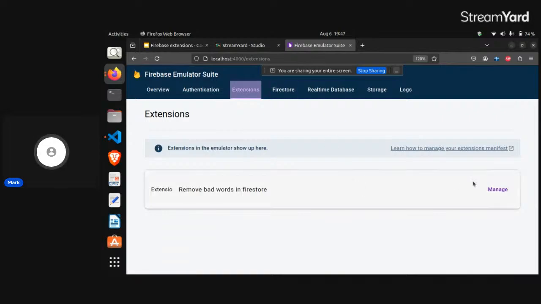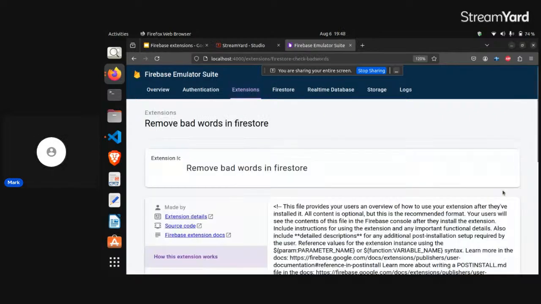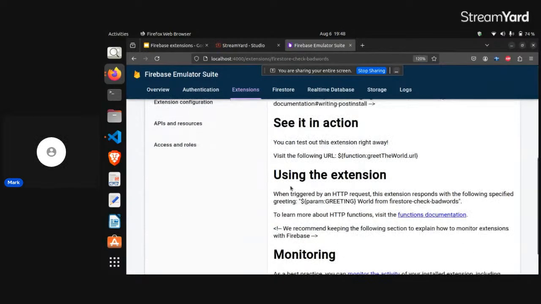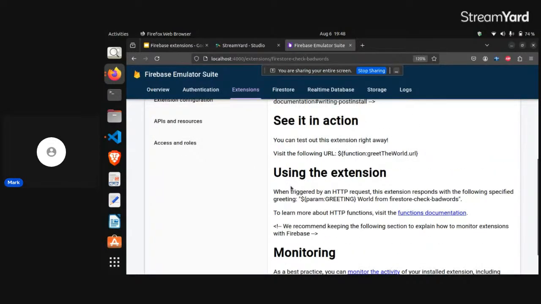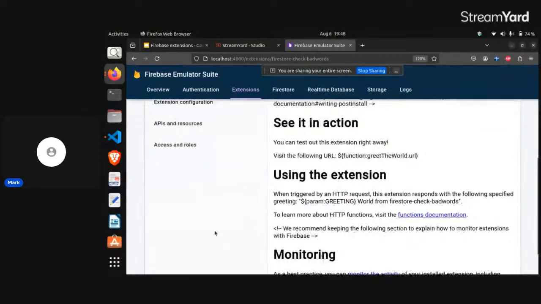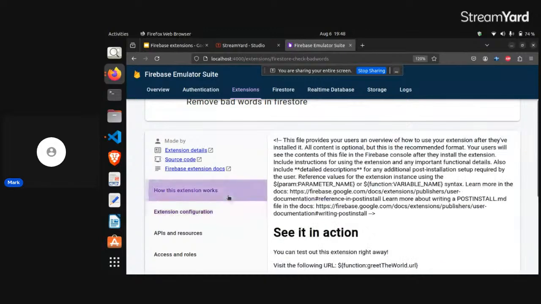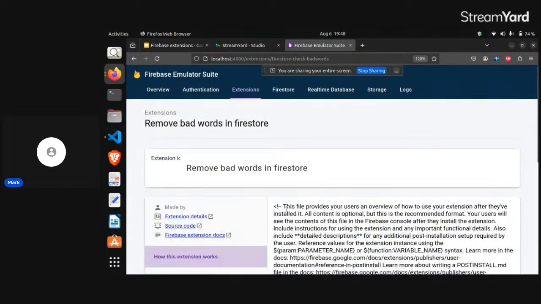So if I go to the extensions emulator, you can see the remove bad words extension. This is basically a simple extension that removes bad words from a particular field in Firestore.